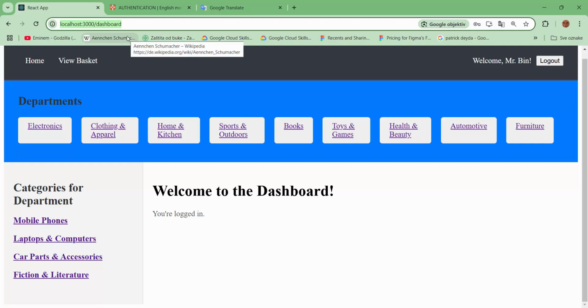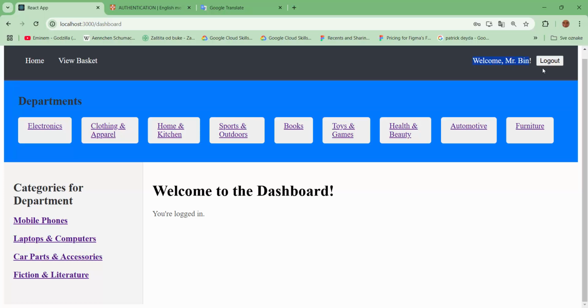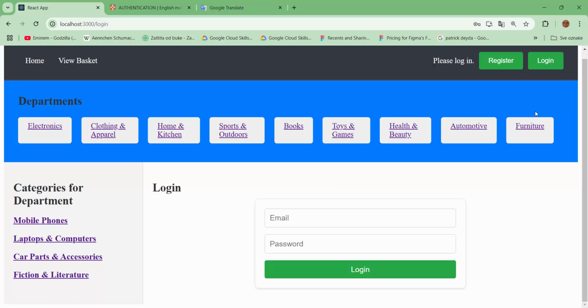And on that dashboard can be all that admin needs, links to other components, etc. Now I log out. You see here, welcome Mr. Ben. Log out. And now again log in, but now log in Ben.